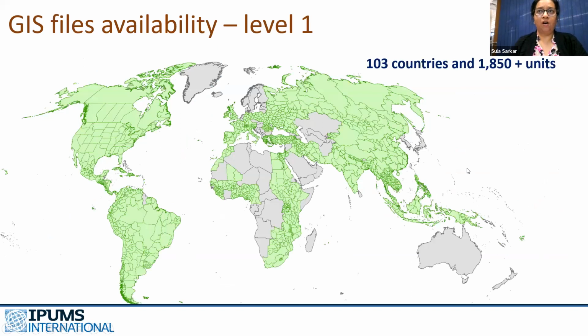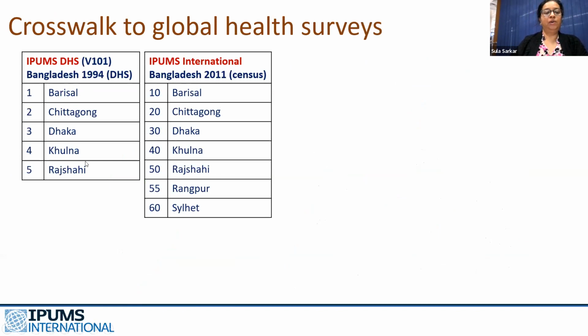So based on all the similarities in countries that I showed, we can connect these data sets by geography. Disaggregation by geography is one of the common things that people do. So this is the first administrative level of geography that is available in the census and in the IPUMS data sets. So how could you use that? Here you have DHS, which has 5 units, and you have IPUMS International, the census project, which has 7 units.